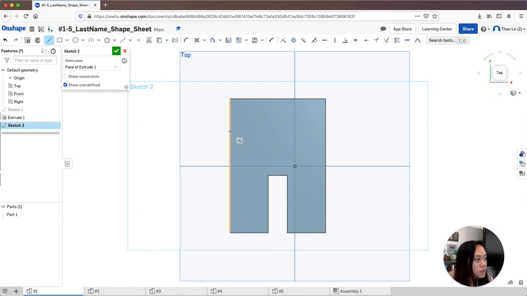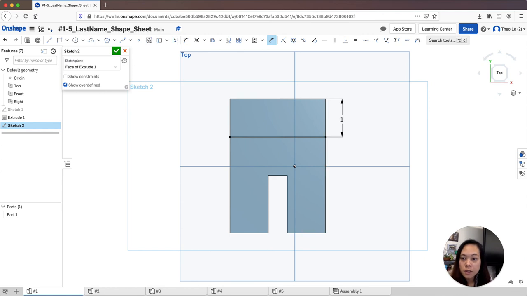It's about 1 inch down, so I'll measure it in a little bit, but for now I'm just going to put it from here to here, and it's perpendicular because of that little perpendicular symbol that shows, so I'm going to X that out. And then let's measure this to make sure it is 1 inch.